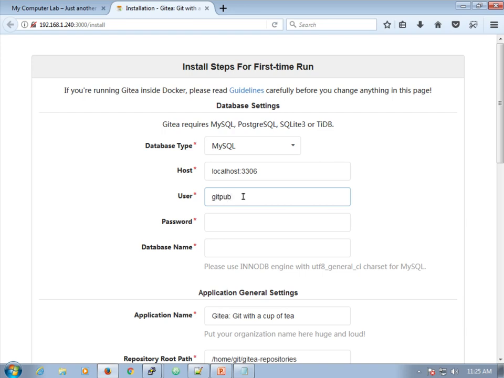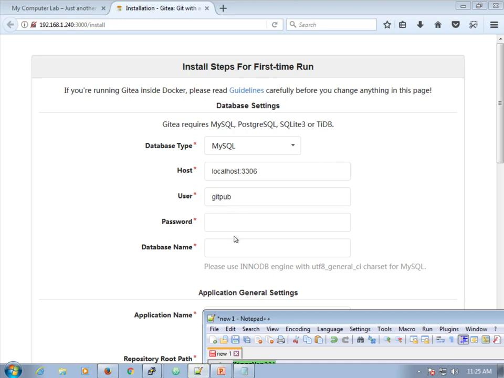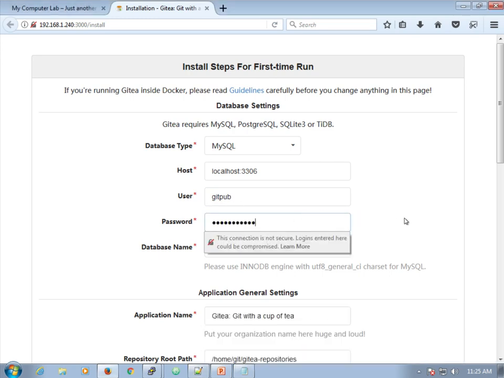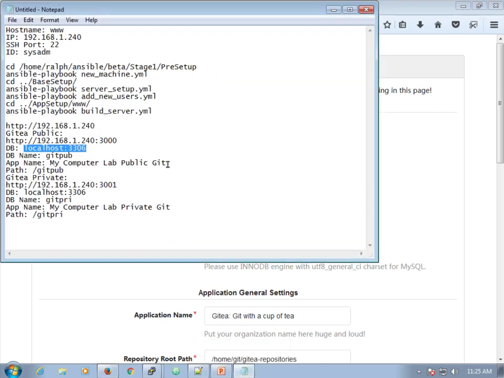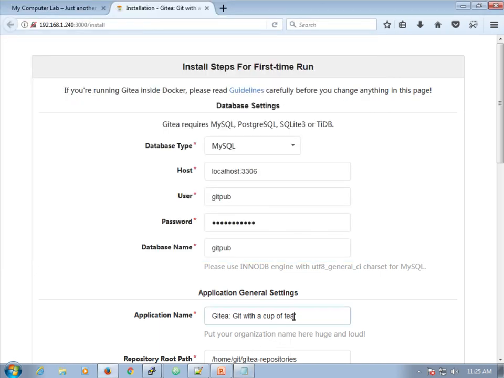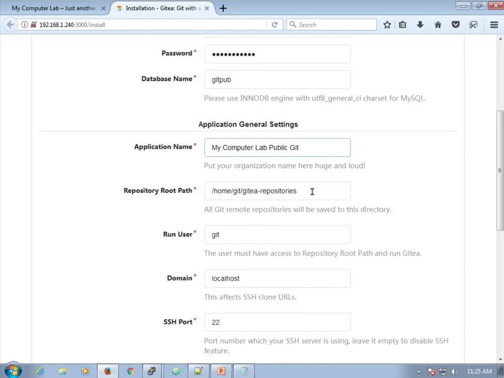I use GitHub, and this is the password. Database name. To tell the truth, the application name does not matter. It won't show up in the website.